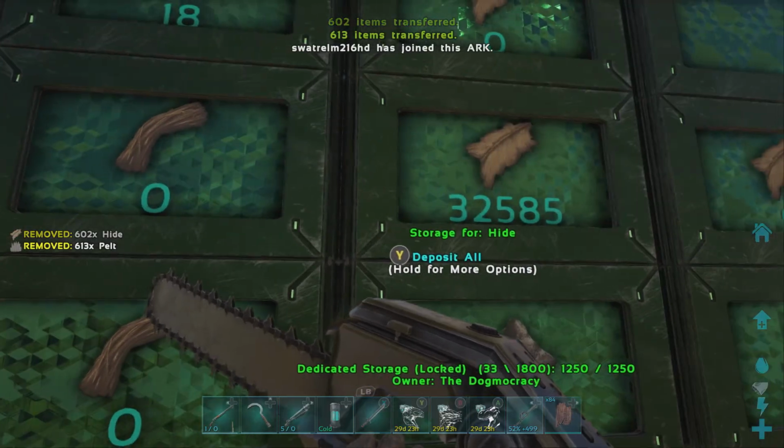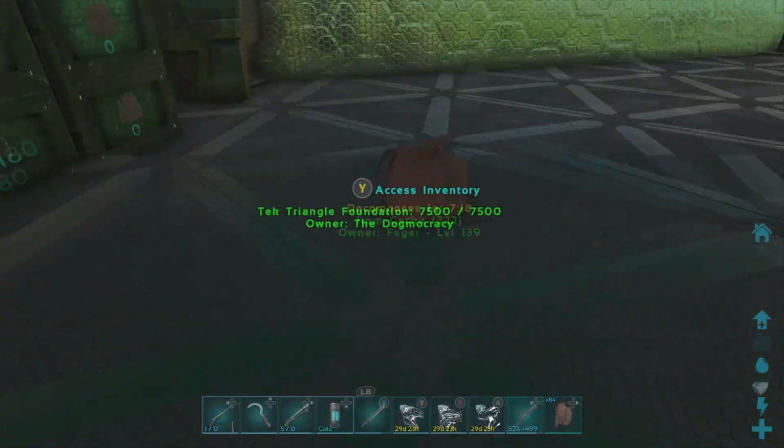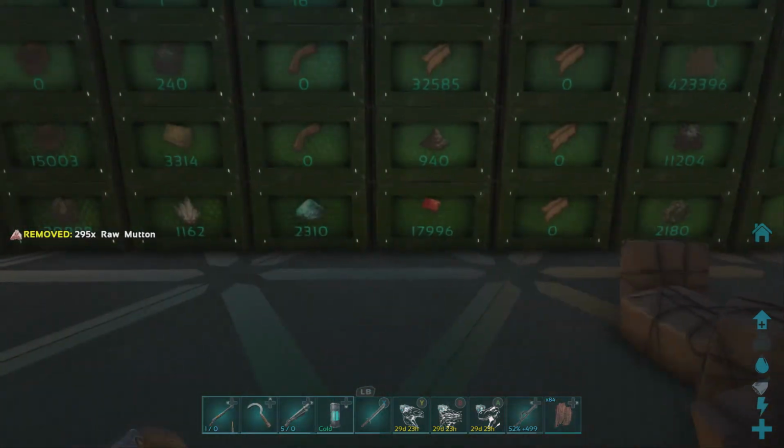So as you can see, from that sheep I got 32,000. I probably should have got more if I didn't forget to drop that out, because that was probably blocking my inventory. Well, anyway, that is still a lot.